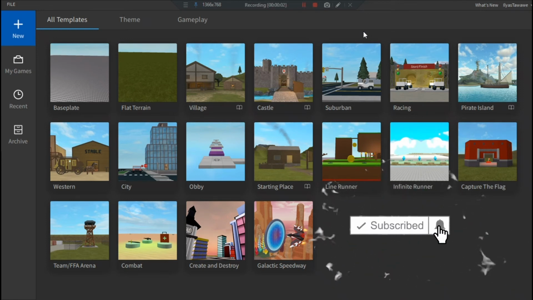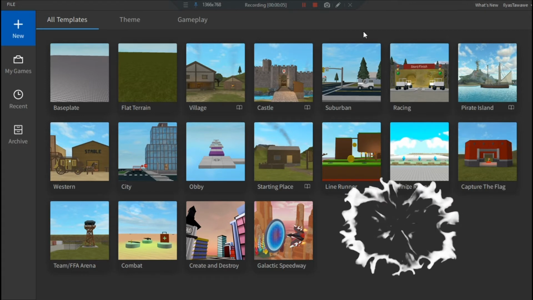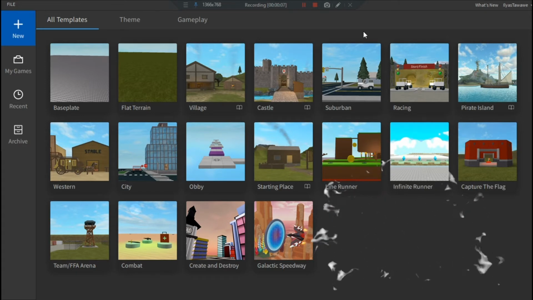So if you're just starting out in Roblox Studio and you want a guide or a friend to guide you throughout your exciting adventure journey in Lua scripting and coding in general, and you're just starting out as a game developer, and you want to make your dream game, maybe even? So I'll be your help. I'll help you get the basics of scripting throughout a series of videos, okay?